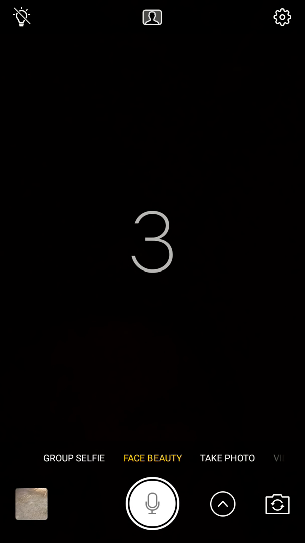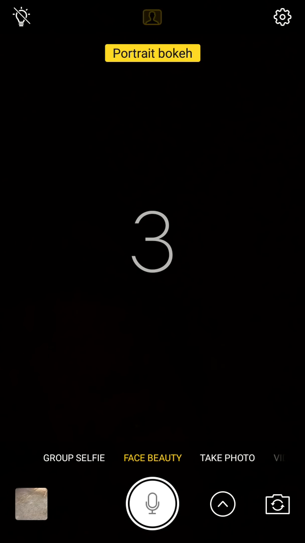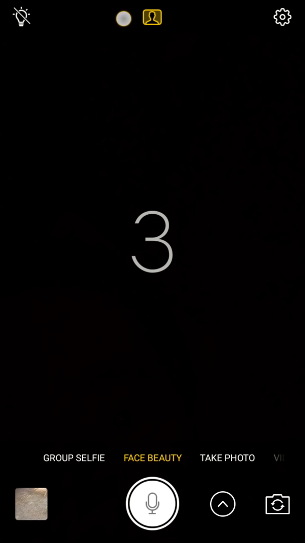Now the face beauty we still have right now, which is the bokeh mode. If you look at the upper side, you will see that it turns yellow, which means it will focus on the subject, which is you, if you're taking the selfie, and it will blur the background.